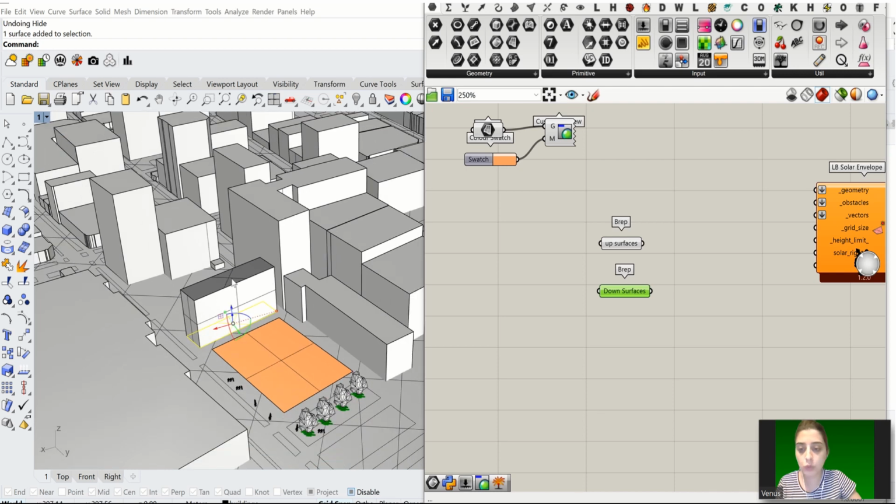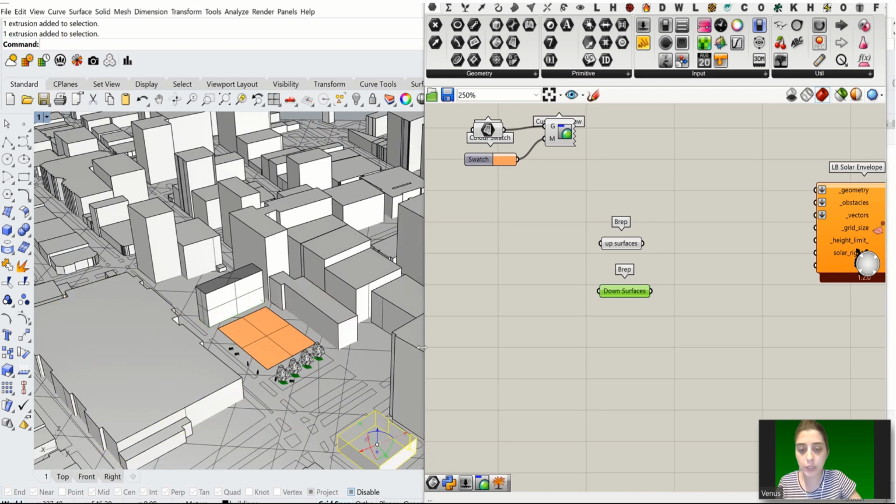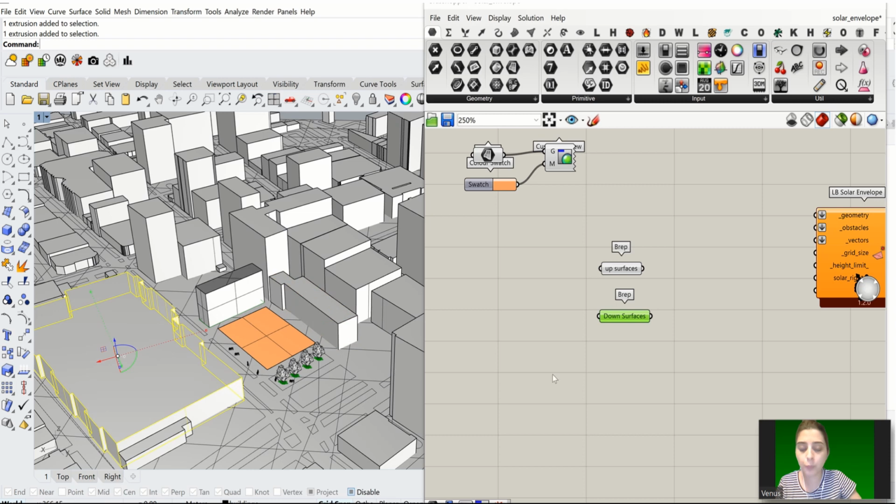You can do this process for all these buildings and properties.